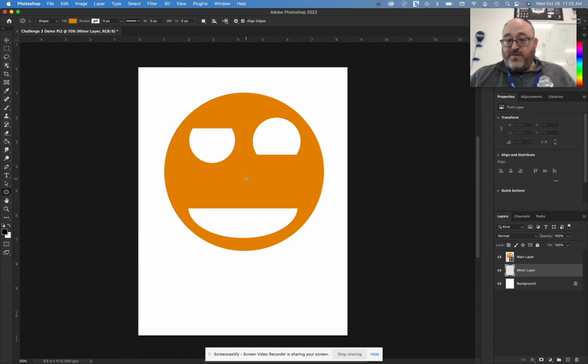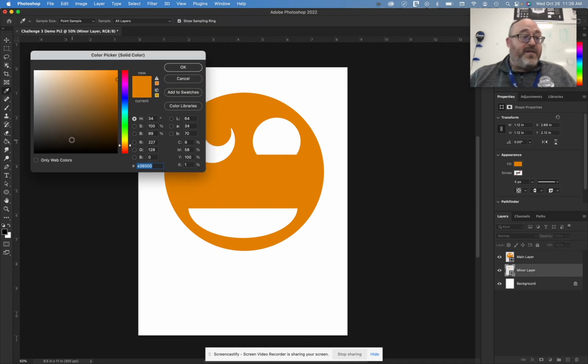Oops, did that wrong. Let's try that again. Black, highlighted. It should not be combined, so I'm just going to click and drag. You know what? This is fine. It is on a different layer, but this is what I want to do. If I want to change the color after something like this, I just double click on the thumbnail here and change the color.